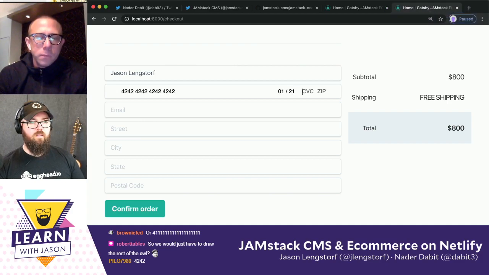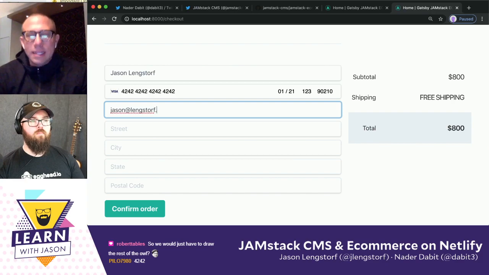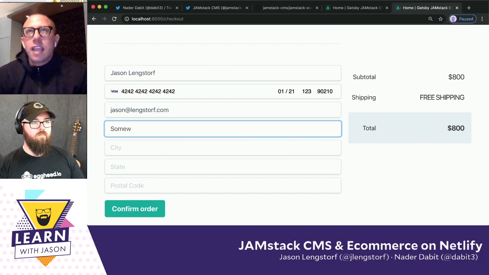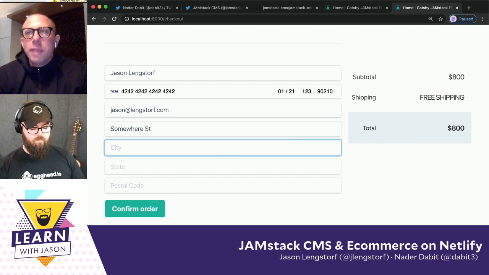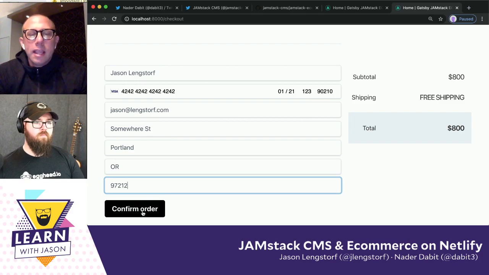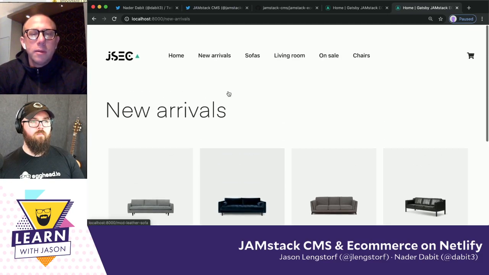Do we have to draw the rest of the owl? No, I actually wrote the code to process that stuff. It's just in a separate function in this project, because I wanted to make this as agnostic as possible, and I did not want to be tied to any certain solution. So this is the response you would get if the payment went through and all that.